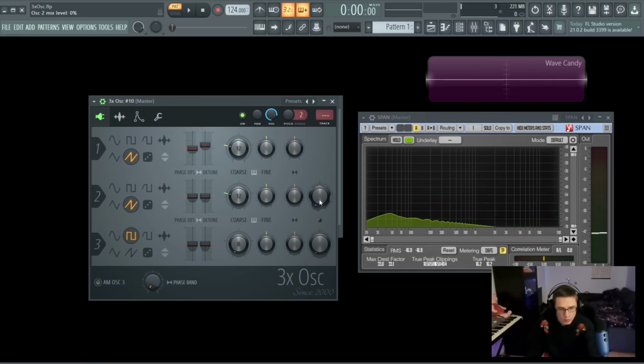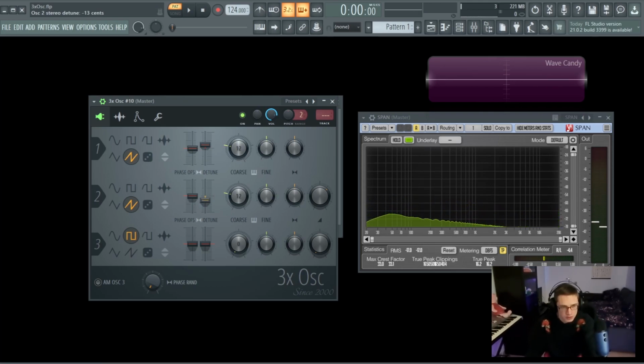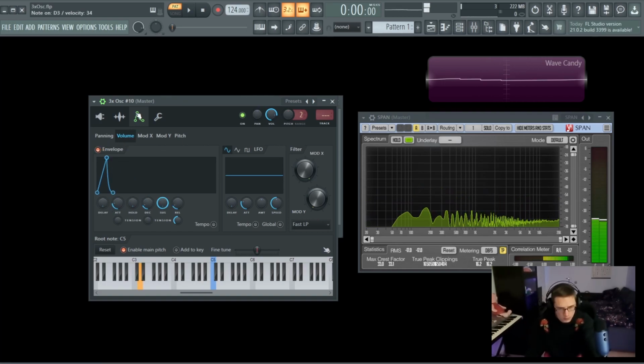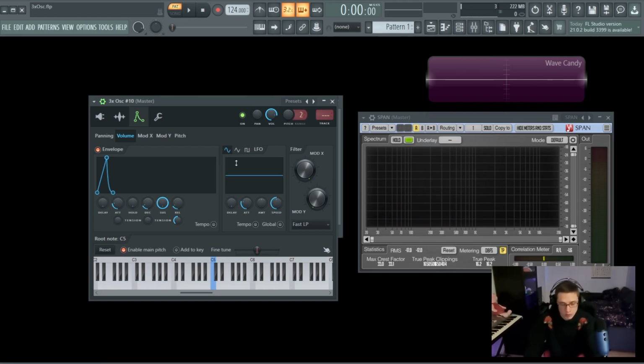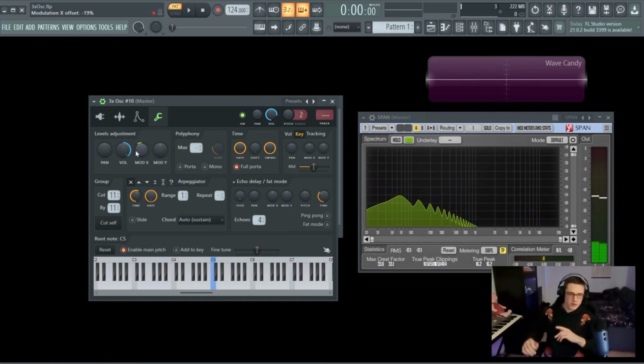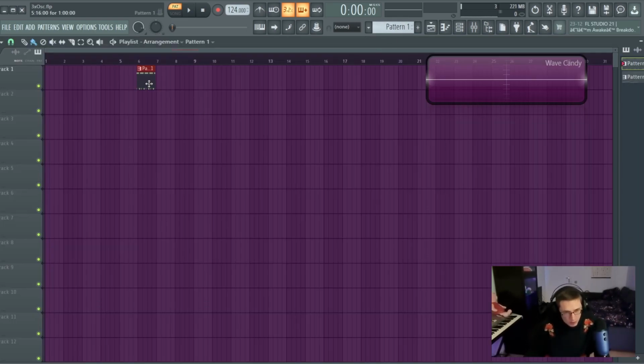Now, what happens if we introduce a second oscillator? We detune it the other side. I'm just tweaking the same parameters I already explained, so I'm not going over them again. There you have it. Perfect Reese bass. Once we have that, I guess we can already start laying the foundations of our track.